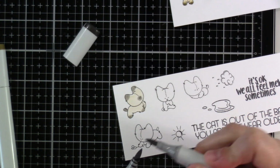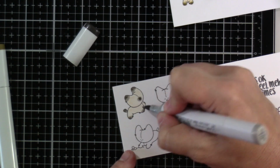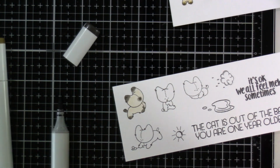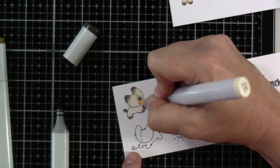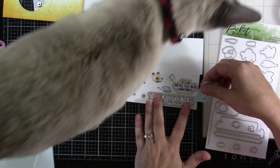So I'm going to do a tip to tip where I've got my W8. And I'll grab the W4 and just grab some of that W8 and then blend that out. And then once again, bring in that E50 to blend the rest of it. And then I'll color those cats accordingly, going back and forth between seal and blue.